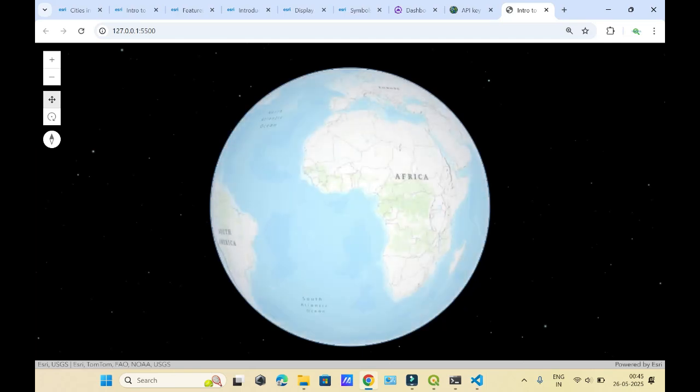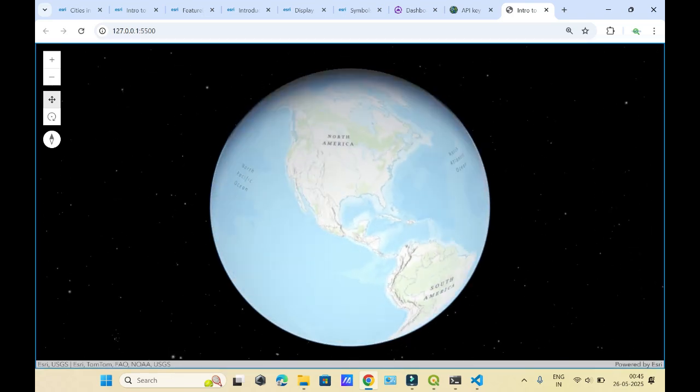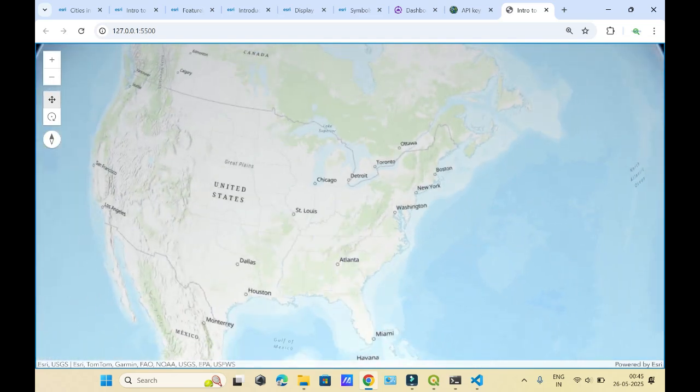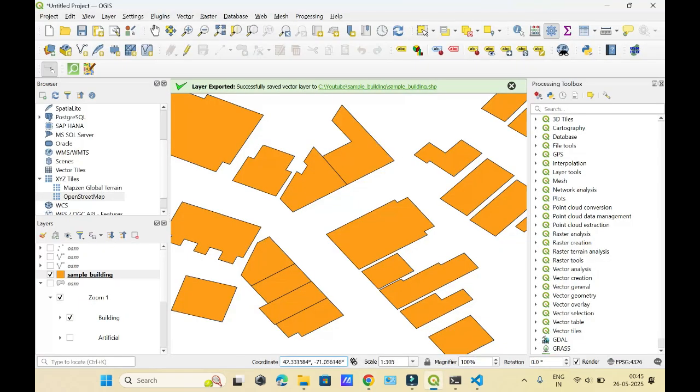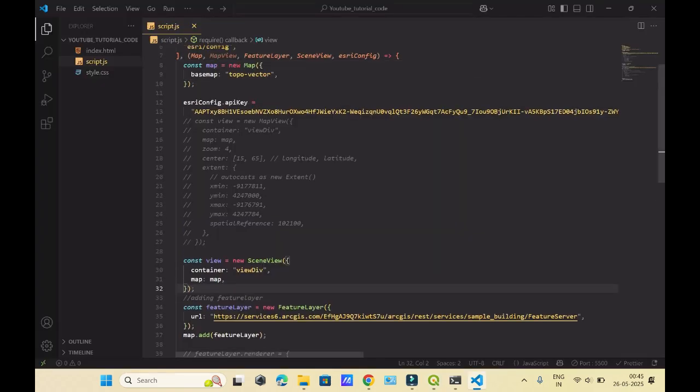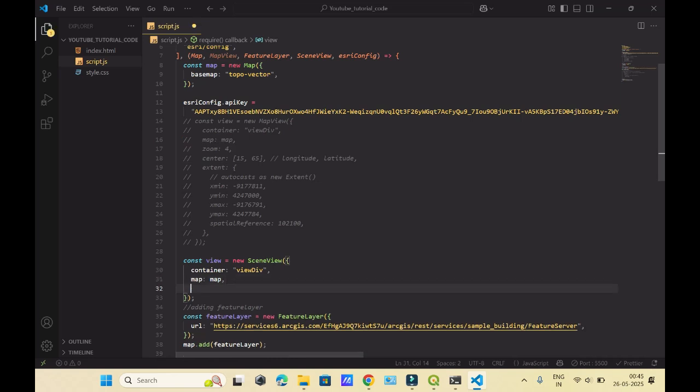Now we need to set the center and zoom for the building data, because now we have not set any center, that's why the building data is not visible. So I am going to get the building coordinates value from QGIS. So I am just copying here. So first we will copy the properties, zoom and center.